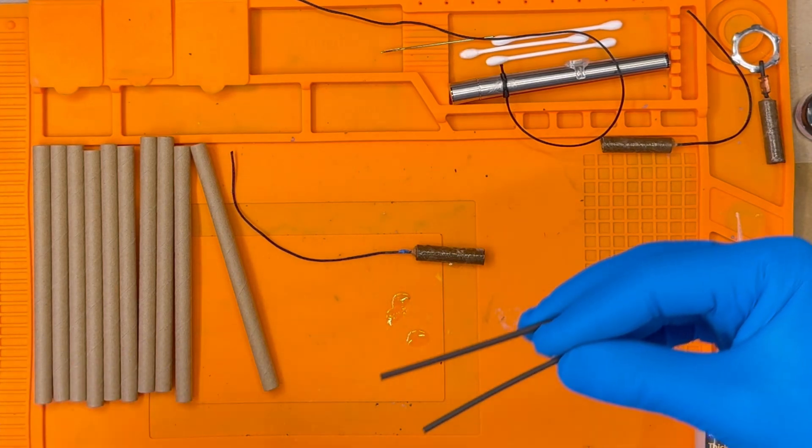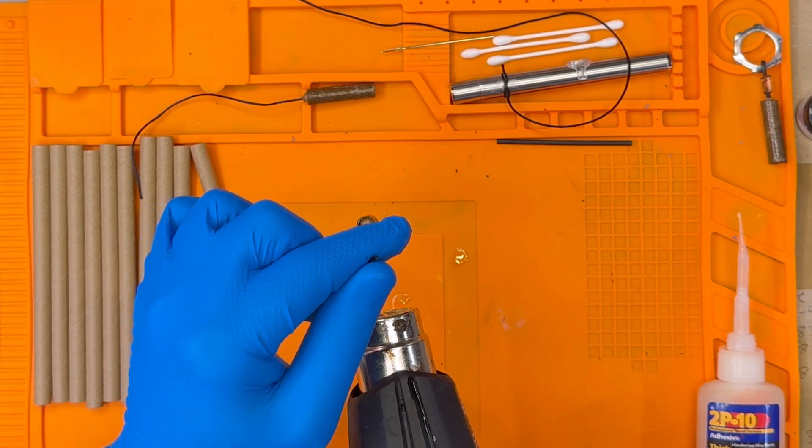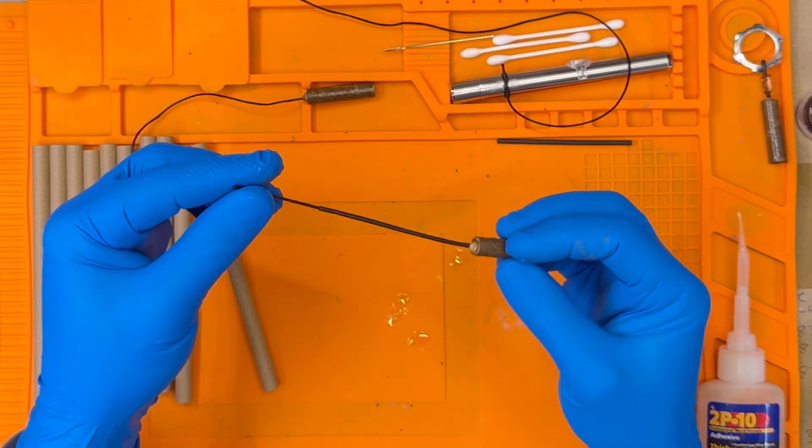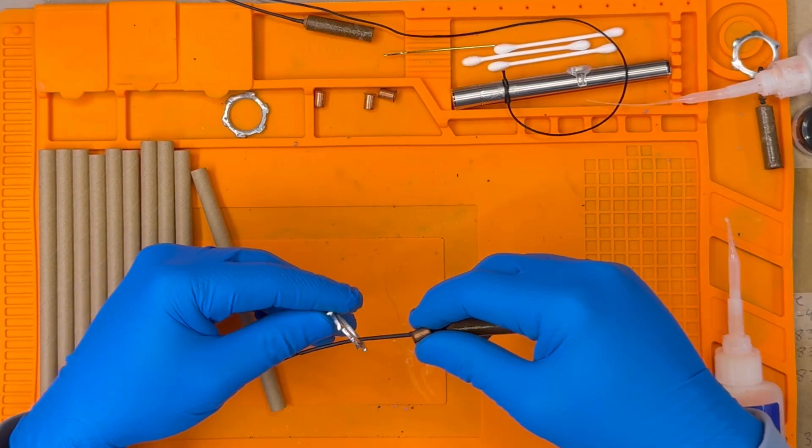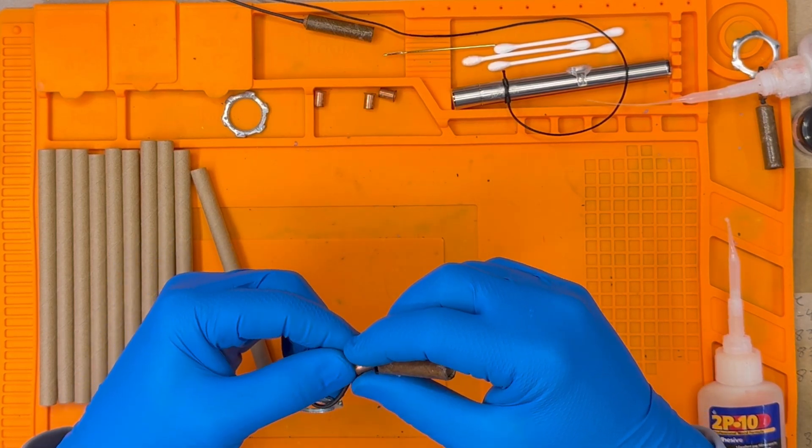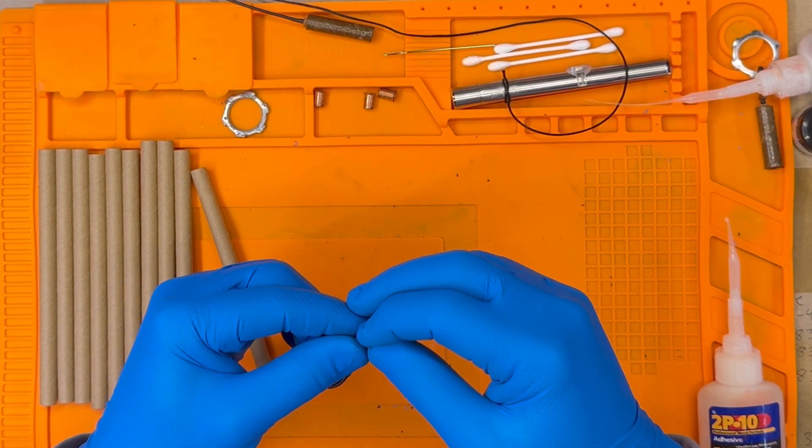I also use 1/16 inch heat shrink tubing on the pull string for increased abrasion resistance and to add stiffness to the pull ring. Use a heat gun instead of an open flame for obvious reasons. I like to use half inch electrical conduit lock nuts because they look cooler than key rings.